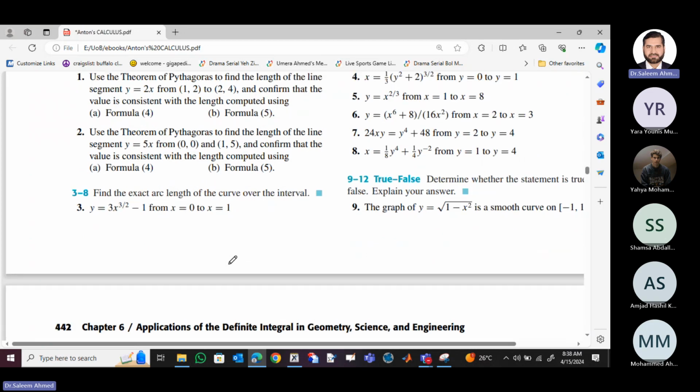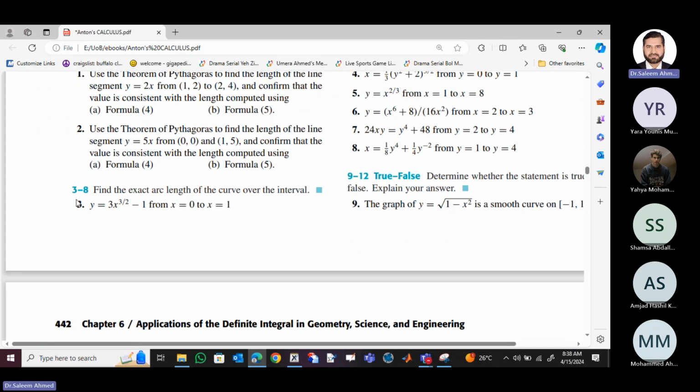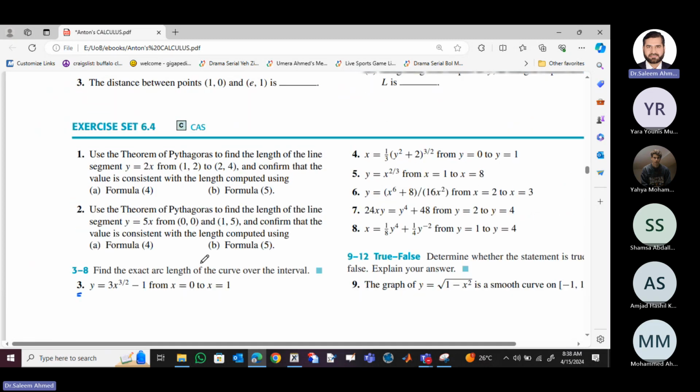in the exercise, we can use 3 to 8. So 3 is the same as I did in the example because it is 3 by 2, and 2 by 3, we also did this. So they both are almost the same as in the example. I did one for 3 by 2 and one for 2 by 3. So these both are doable.